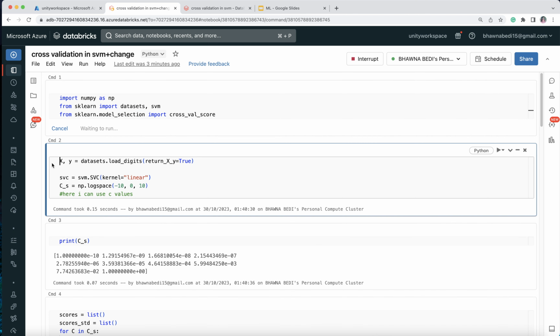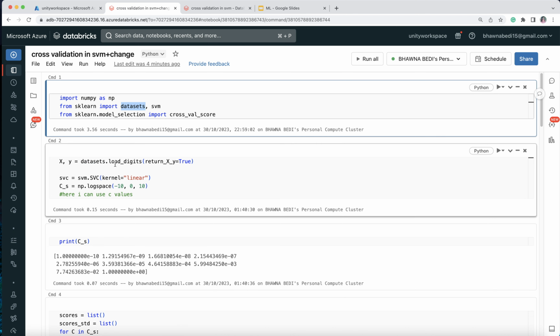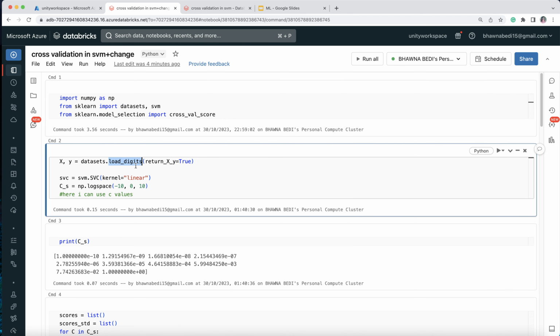Now, in the second command, while the first one is running, X, y is nothing but my training and test dataset. How am I getting it? From the datasets that I imported at the top: datasets.load_digits. This is what I am getting as my input dataset. This is a pretty clean dataset.